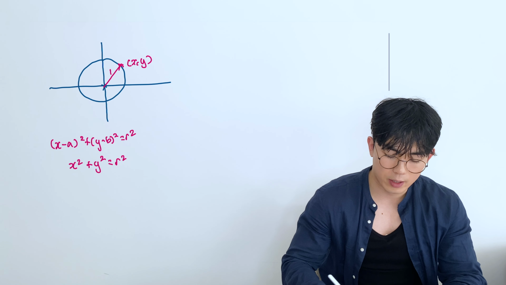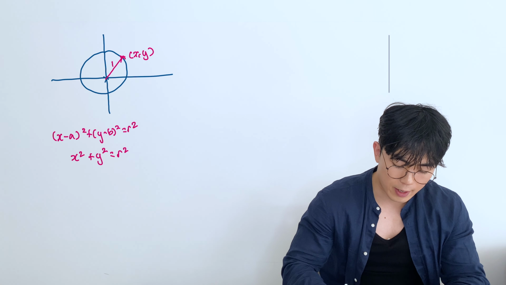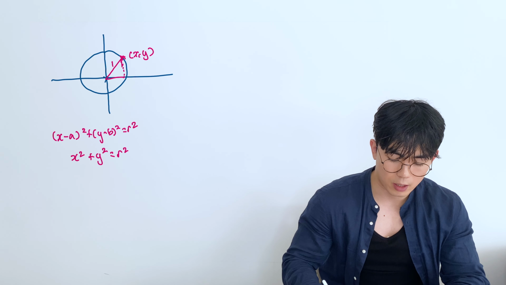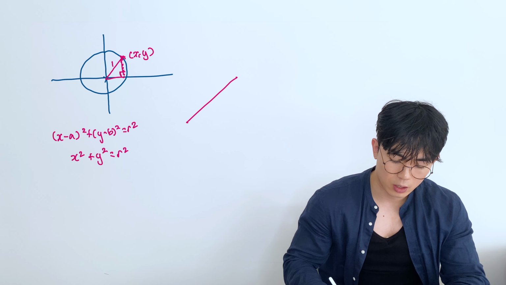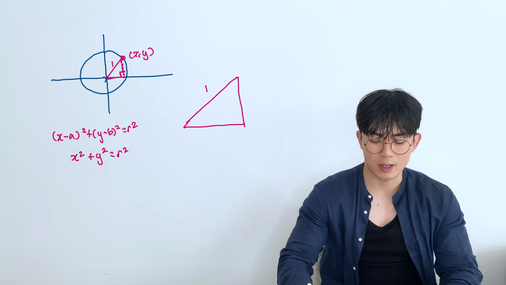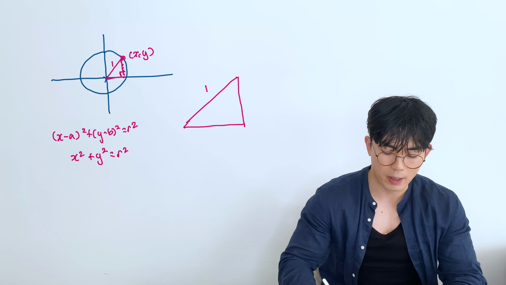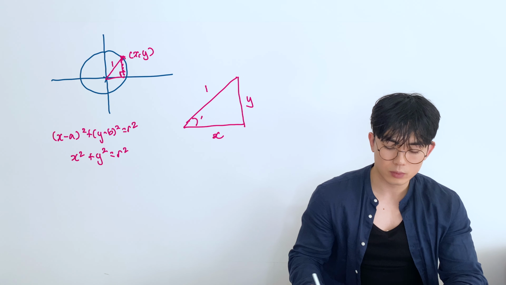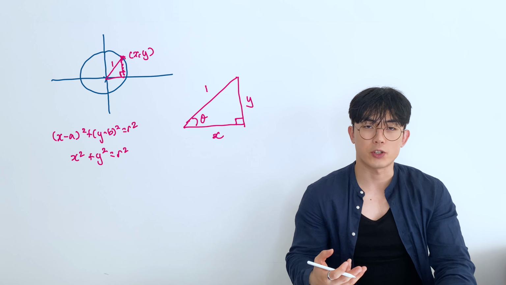And so now, if I draw a line here, this becomes a right angle triangle, which I will draw a bit bigger, like here. Okay, so this is now 1. And so the height will be the y value, right? So we're going to call this y, and the length of the base will be x. And I'm going to call this angle theta, like this. The reason why I've done this is now I can introduce sine and cos, right?